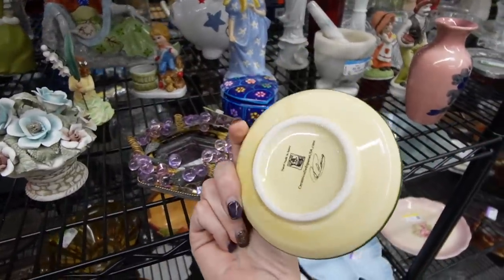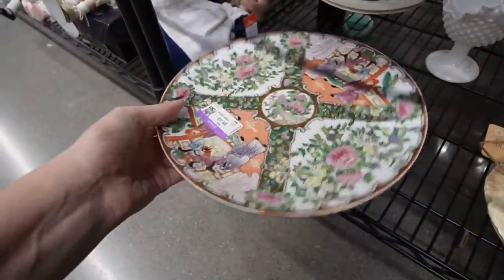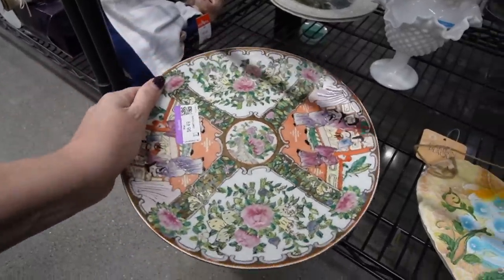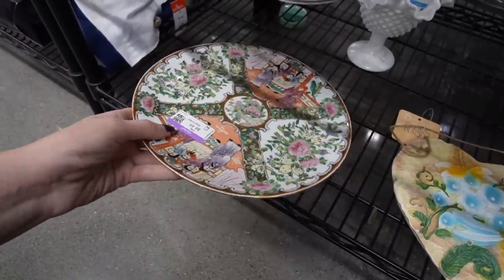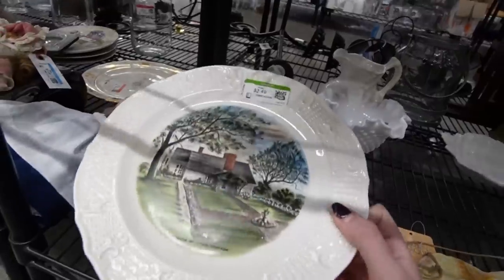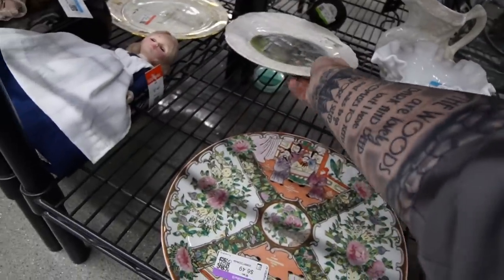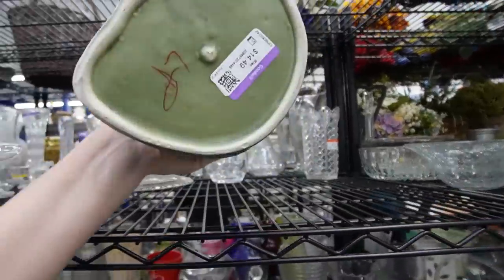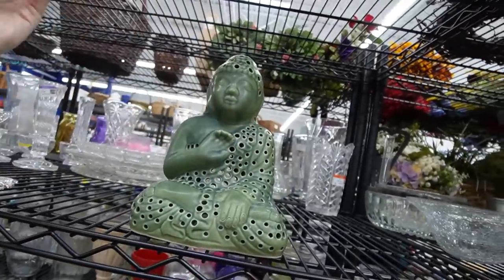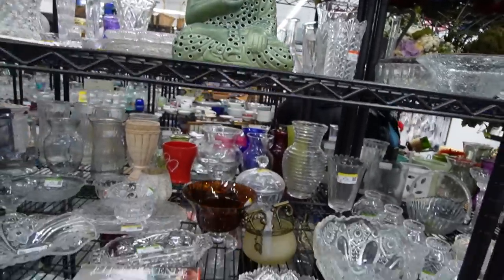There's a garlic grater — this one is actually made in Spain. This looks like Rose Medallion but it's more contemporary. $6.50. There's a Made in China sticker. You can tell by the weight of it and just the way it's made — it's definitely more contemporary. Those look like Bleau in the back — let's see if we can reach them. They're not; they're Delano Studios. That's kind of neat looking — it's a candle holder. Is that Buddha? $14.50 — a little bit spendy.